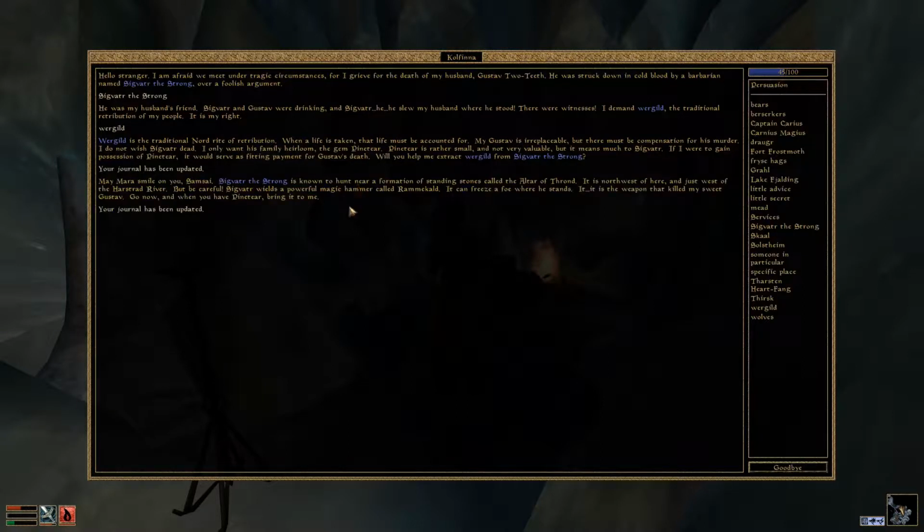Sure. May Mara smile upon you. Sigwar is known to hunt near a formation of standing stones called the Altar of Thorolund. It is northwest of here, just west of the Harstride River. But be careful, Sigwar wields a powerful magic hammer called Ramekald. It can freeze a foe where he stands.